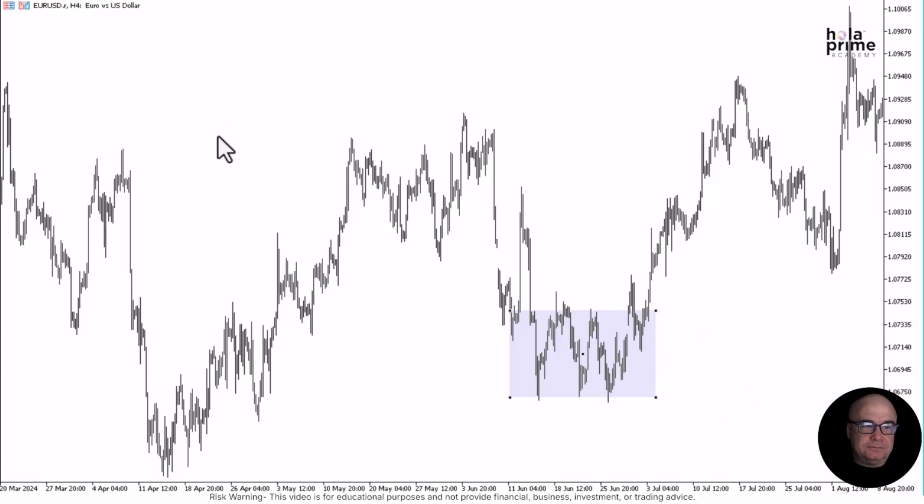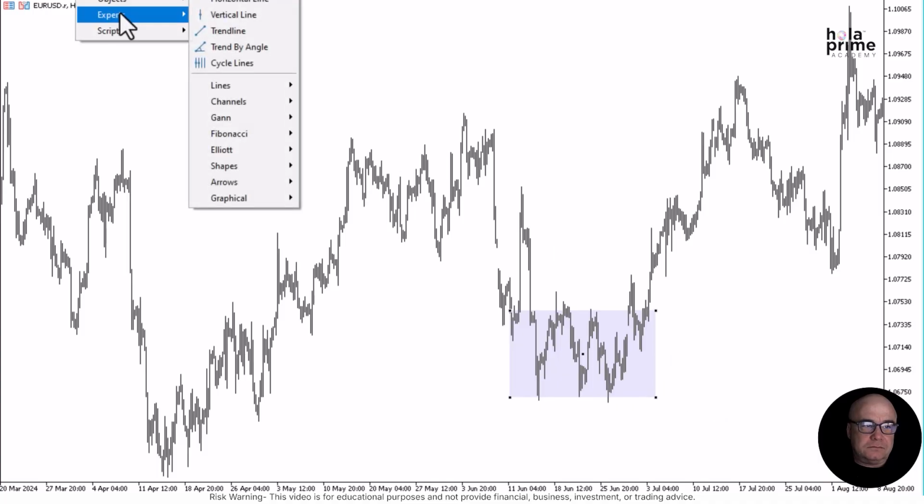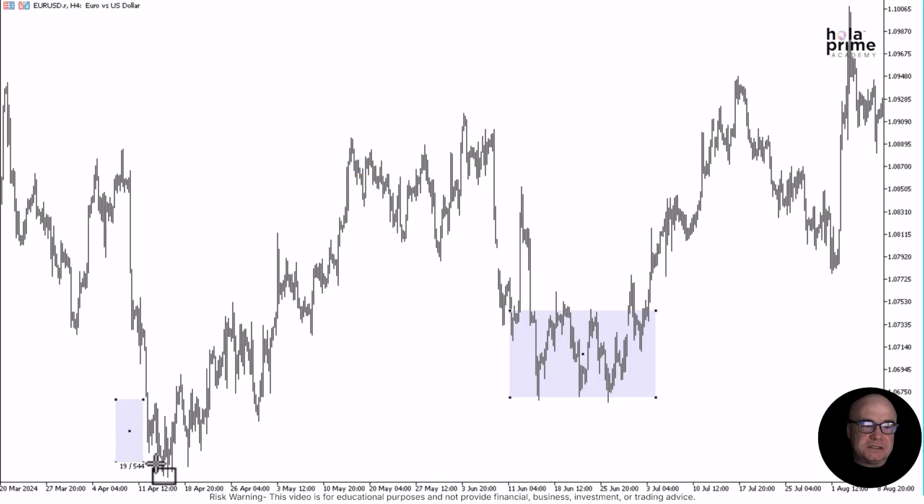So, for example, it is worth noting that over time, you start to see these little areas time and time again. So the rectangle that we have that occurred on the pullback is actually matched by a rectangle on the way up. Notice how we broke out, came back down, broke out, came back down, broke out, came back down, and retested the resistance multiple times as we went higher. That's what is known as market memory.